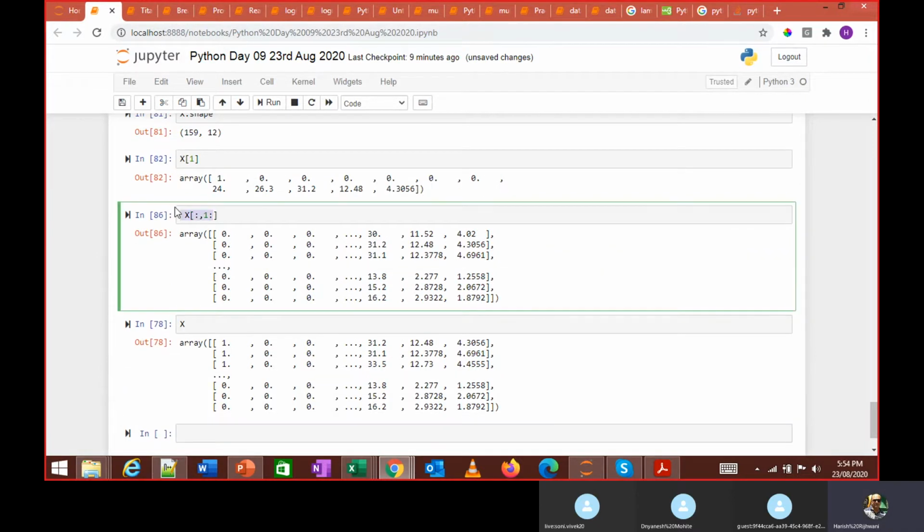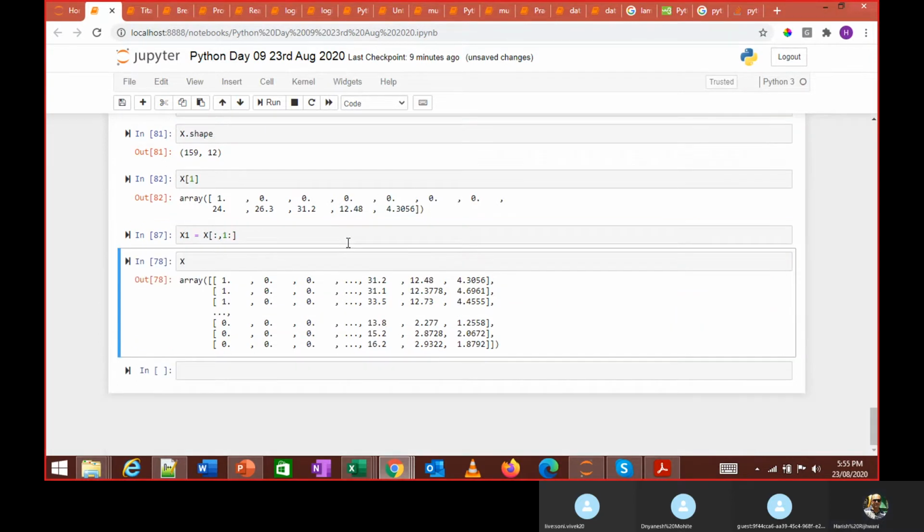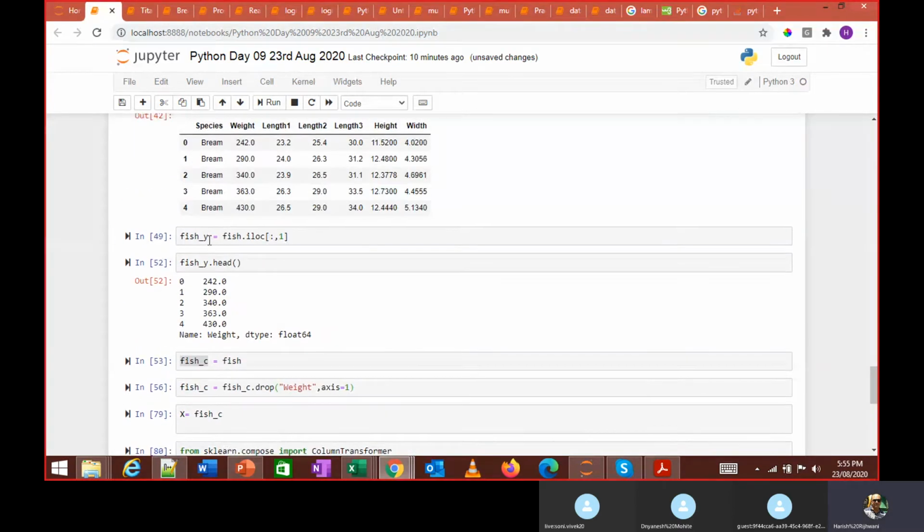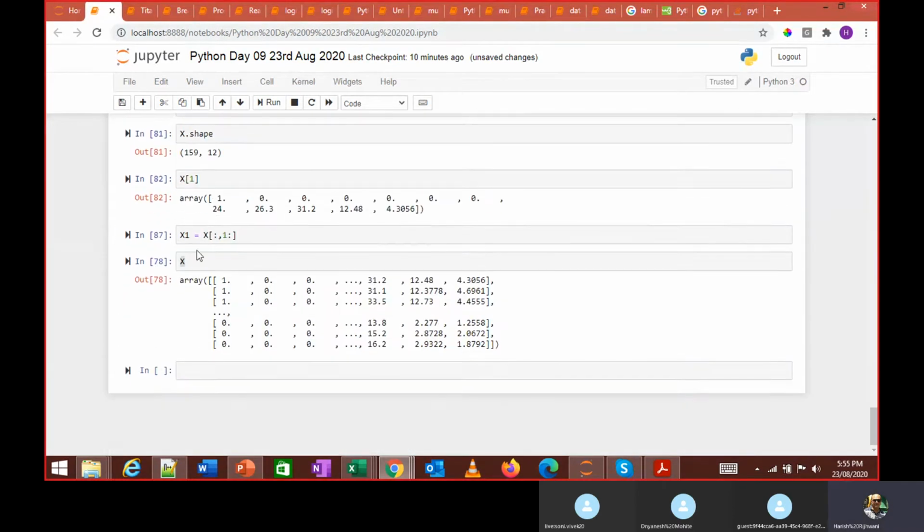Yes. So I have removed the first column using this. I can assign this, let's say I assign it to x1. Okay, X1 is this. I already have my y, fish y.